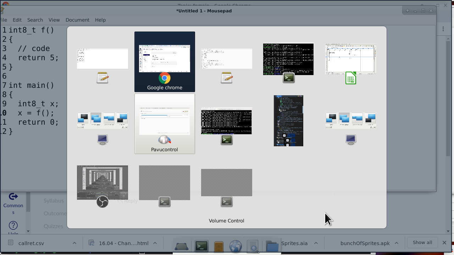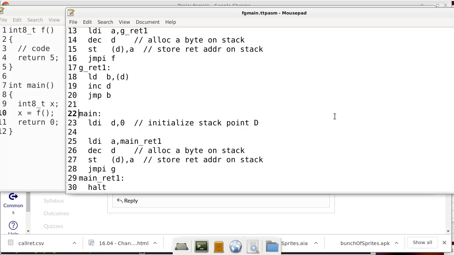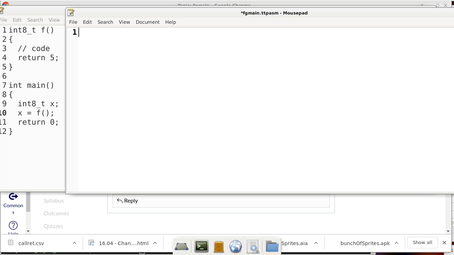And we'll do it the same way as before. So I don't like to modify the program too much, so I'm going to start from scratch here. We'll do a JMPI to main and worry about main later. So now we want to deal with F. Well, the funny thing about F is it's not really that much different from before. So can someone remind me again, what are those three instructions to do the return? LD, BD, right? Because the stack pointer is assumed to be pointing to the return address. Increment D in order to deallocate that location on the stack because we are using it right now, and then JMPB.